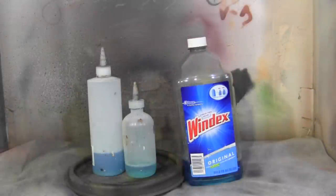Hey guys, welcome back to Vinceville Customs. I'm going to go over what I use to clean out my airbrushing. I use Windex, but a mixture of 30% Windex and 70% water. I have my little squeeze bottles here and I'll go over why I use them. Everybody's got their own preference of what they like to use to clean airbrushes.